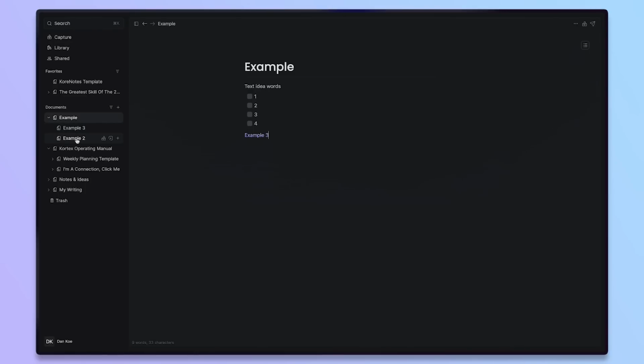Now, in order to reorder these, what you can do is you just drag and drop, and you can see the little indicator, that white line, and you can see what level, by dragging left and right, it will fall under. So I can drag it under here, and now it's nested under here. So play around with that, organize things how you'd wish, and that's the gist of documents.